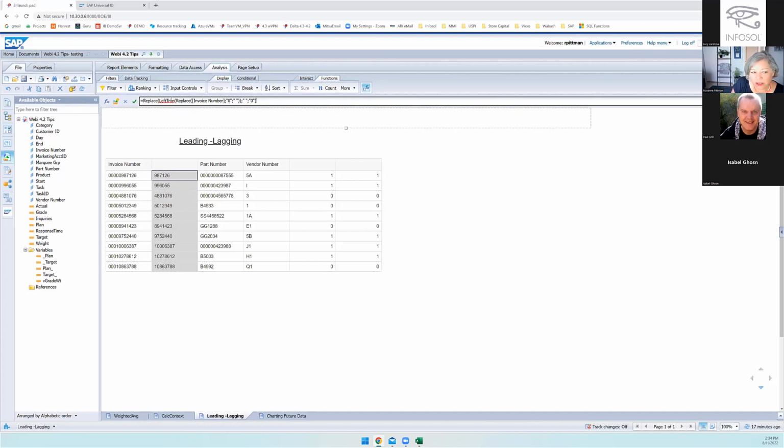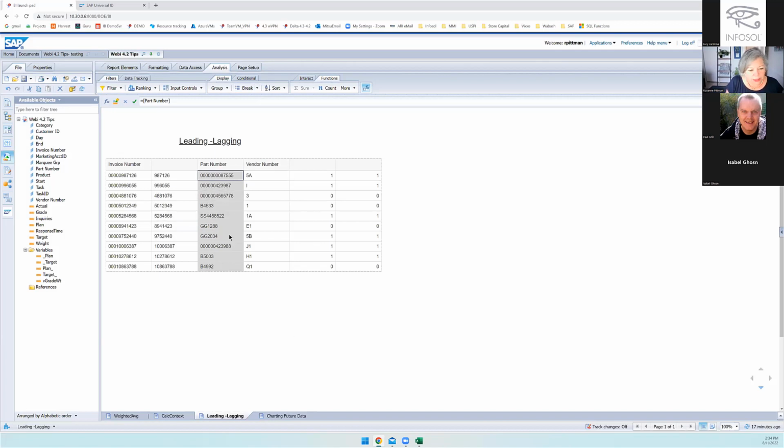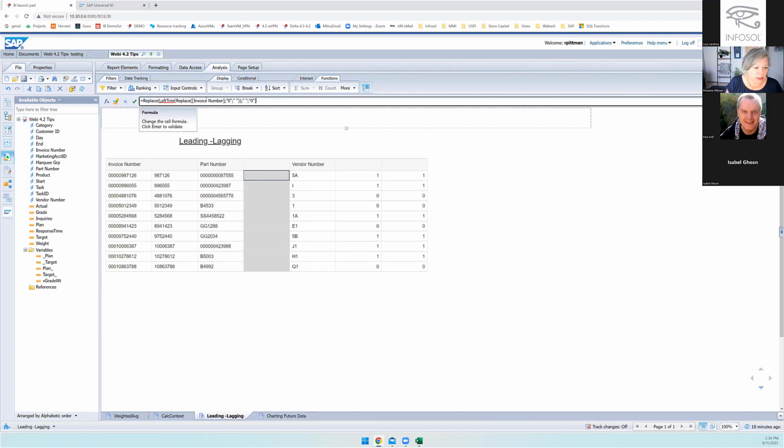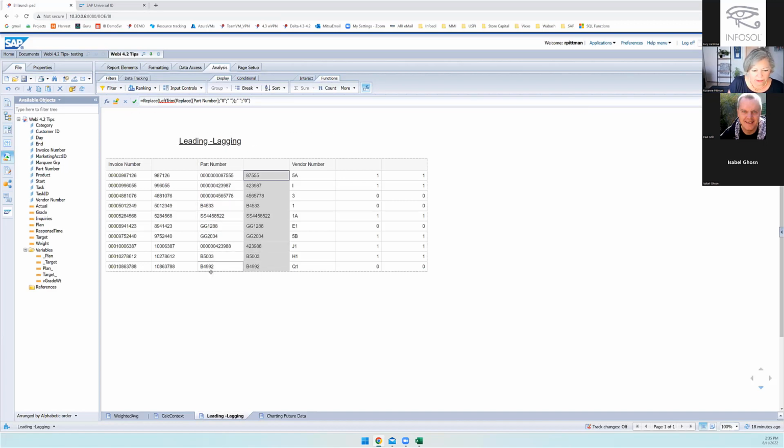Okay, just some handy functions to be aware of that you can use if this is a requirement in your report. The same could be used here on your part number as well. Okay, I'm going to leave that to show the last example, but it would be the same formula. This one just happened to use, sometimes the values had letters at the beginning instead of numbers. Okay, but the same exact formula would work for that. In fact, I could just copy that and change the value here. Change this to part number. And that does exactly what we needed to do.